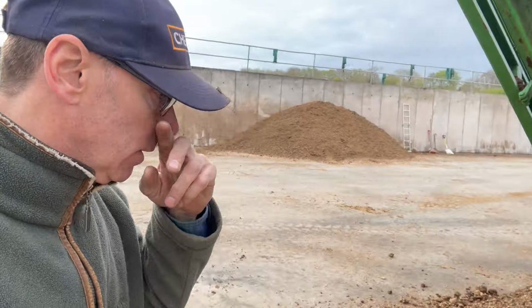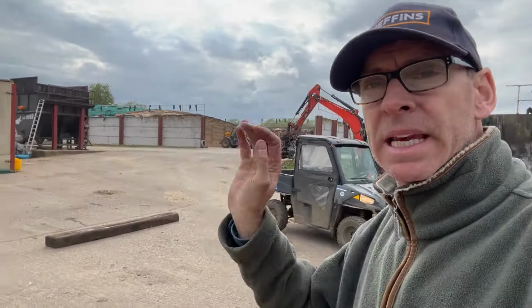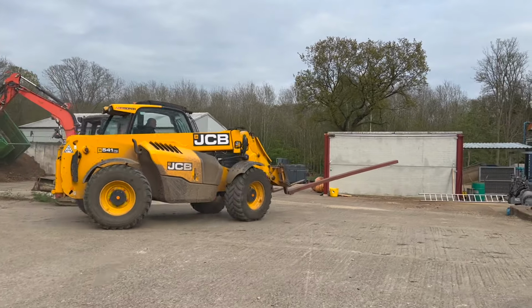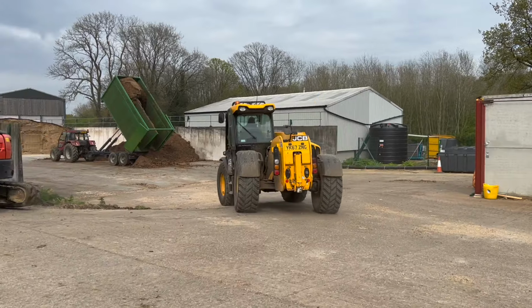It's a difficult one guys, we're not having much success. I think the only way we can dry digestate is with the batch dryer. We've tried that machine, we tried the telehandler with the bucket, it was alright when it had the full floor, but with this V one, obviously you can't get in there, so unfortunately I have to ask the lads just to dig that out. So yeah, not the best this, not the best. So we're now trying the big stick, shove it in and see if that will loosen things up.